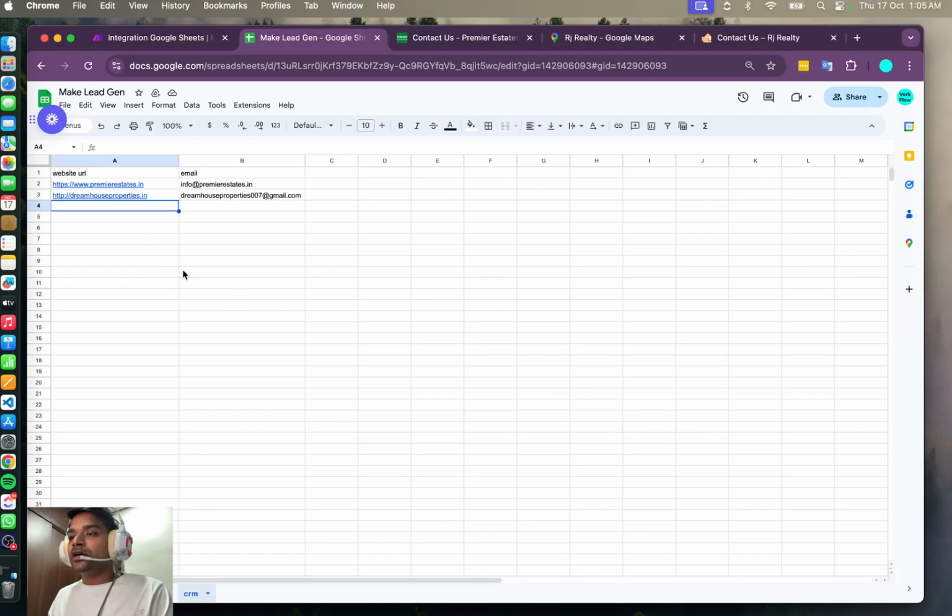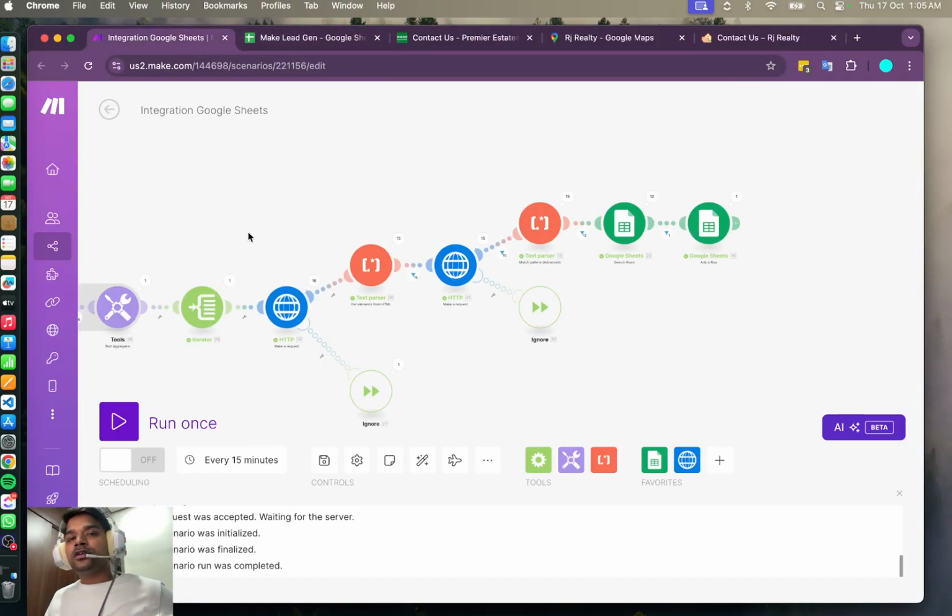This way, you can scrape emails for any organization or any business.